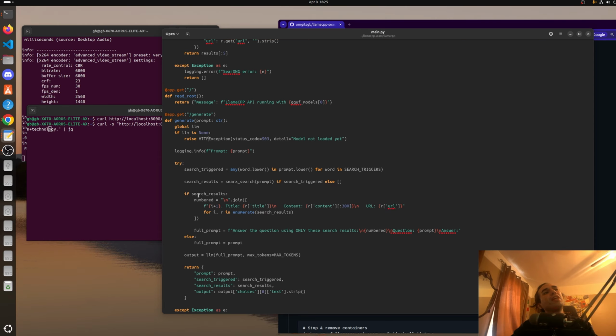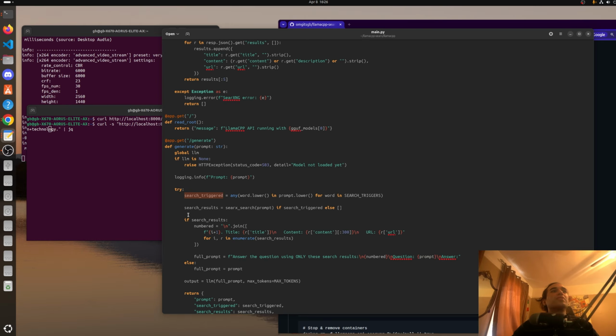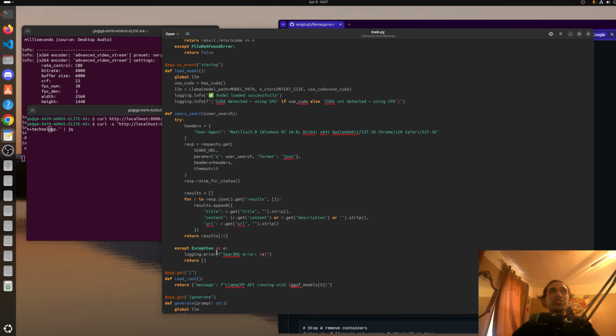And so now search results are equal to our SearXNG prompt if the search trigger is triggered, right? So search results is equal to our SearX search prompt, which is equal to our function up here.